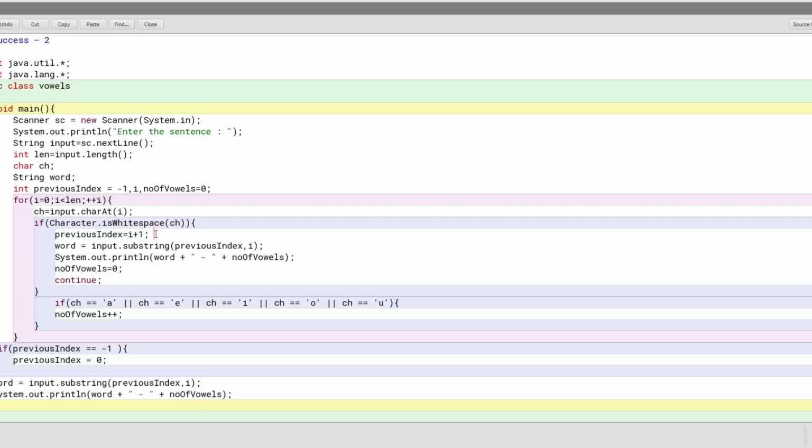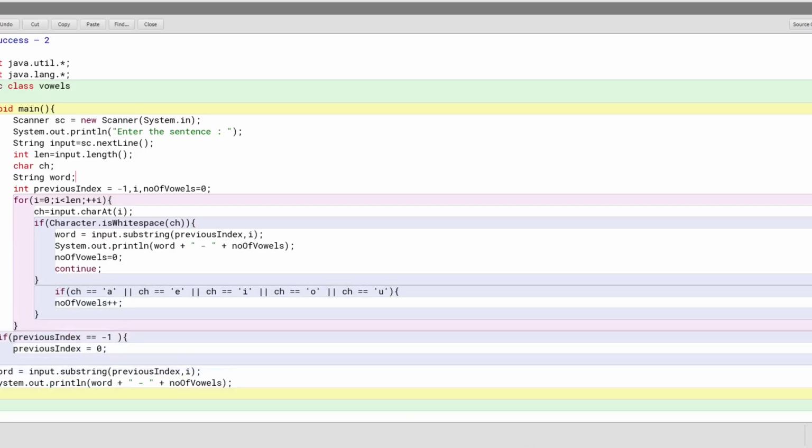Previous index equal to i plus 1. So we are increasing previous index by 1. What is your input dot substring previous index? No, I think there is a better thing to be done. Let's remove all these things. Why didn't I think of that way?